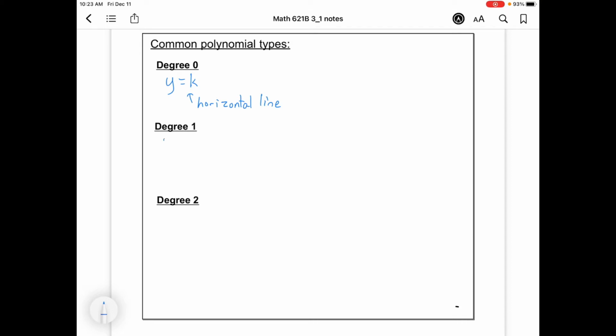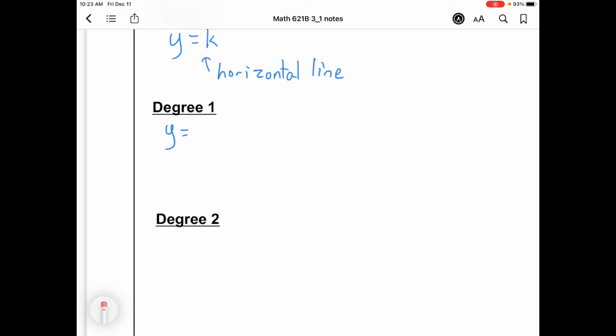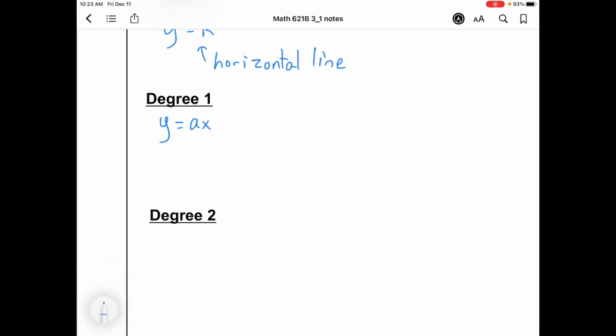All right, degree 1. You'd have an a x to the 1, and then you'd have your constant on the end. Now, I don't really need to show that x to the 1, so let me just rewrite this. Degree 1 is going to be y equals ax plus k. You're looking at that and probably thinking, hold on, we've used different letters for this. This here is a linear function because x is only to the power of 1. And every degree 1 polynomial will be a linear function. It will be a diagonal line. We could also think of it with the letters that we've used from grade 10. So the letters that we use are totally arbitrary. But in either form, this first coefficient gives us slope, and this second coefficient gives us the y-intercept.